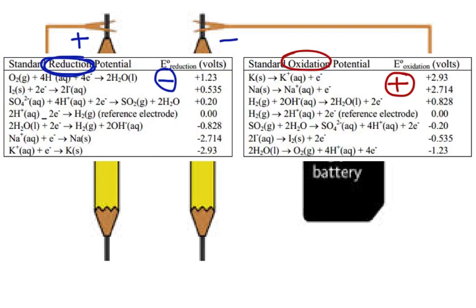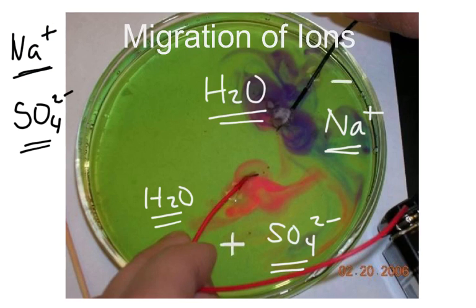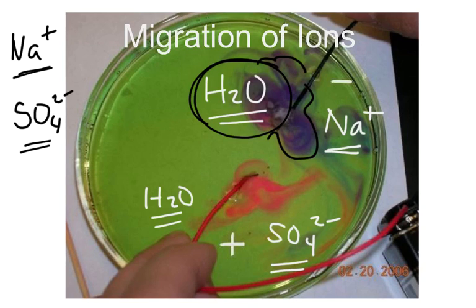So if we go back and look, this side over here at the negative side, because the water is changing, you can see that we get all that purple color. That's due to the hydroxide ions. Now the other side is turning red, and that's because there are hydrogen ions, and we'll see that in a minute. So hydroxide ions are formed, and that makes the solution purple.